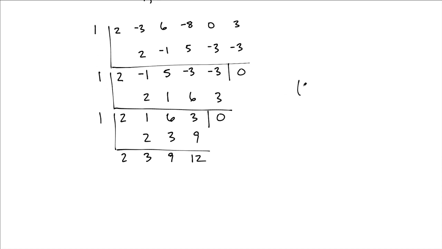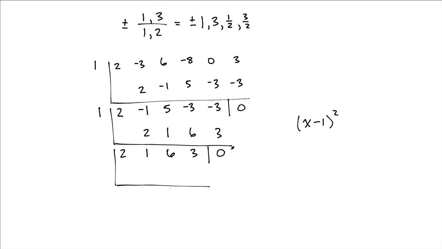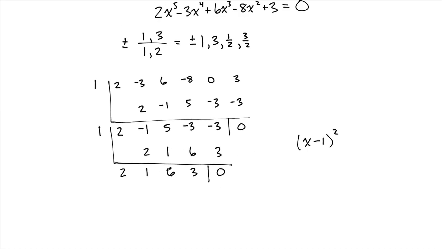So at this point, we know that we're at an x minus 1 squared for our factor. Let's go ahead and get rid of this last time that we tried the 1 because it didn't work for us. Let me make another comment about another technique that makes life a little bit easier. When you end up with 3 numbers, you've got a quadratic. If you have 4 numbers here, that means you've got a cubic, and some cubics we are able to factor by grouping.